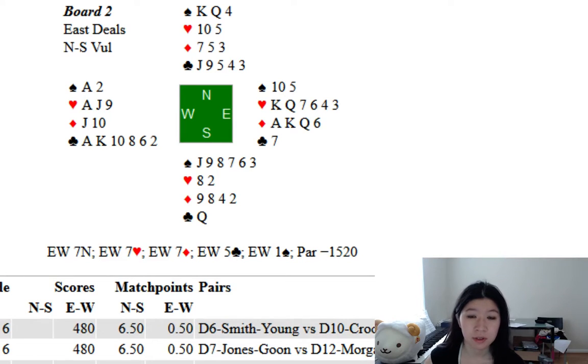Board 2, another exciting hand for East-West. So East deals and is going to open 1 heart. Again, North-South are silent in this auction. And West is going to set up a game force with 2 clubs. If you guys play that 2 hearts shows 6, you may consider bidding that.